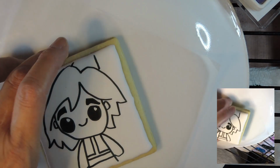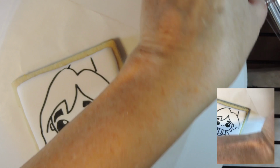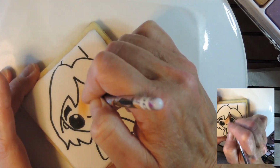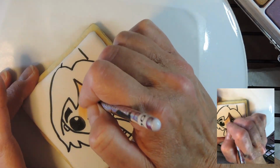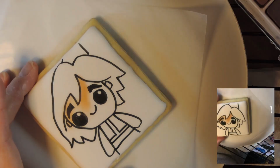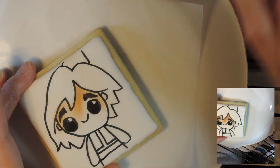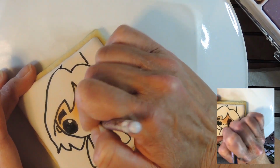On to Aladdin. Aladdin is in the other set. I used Old Gold. Hey, I found one name. No, it's not the Old Gold, it's the Old Gold with a highlight of the 24 karat gold. Produces just a very nice sun-kissed color. His hair is going to be black, so I can go over that way a little bit without worrying too much. I don't have to stay in the lines. I think it's only Cinderella that you kind of have to stay in the lines because her hair is yellow.